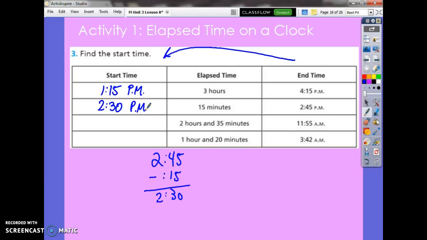Now as I go through these, I might want to find a way to check my work. How do I know that I'm getting these correct? It might be confusing at first and it might feel right, but I want to double check because I'm being diligent and responsible and checking my work. So a way to do that would be to start at 2:30, add the 15 minutes, the elapsed time, or how long the recess was, and see if that equals 2:45. And if you started at 2:30 and added 15 minutes, you would get to 2:45. So you can check your work by going the opposite direction. I'm going left to right now.